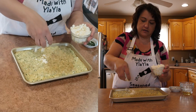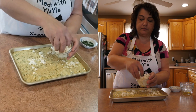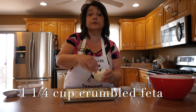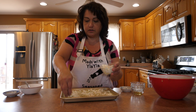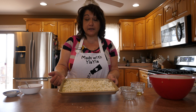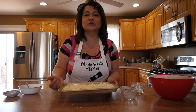Usually, I just crumble it while I'm putting it on. This time I kind of prepared it. This came out to be about 1.25 cups. So all you do is crumble it all on top, and there you have it. Ready to go in the oven. We're gonna bake it for 30 minutes. Then after it cools a bit, we're gonna do a tasting.